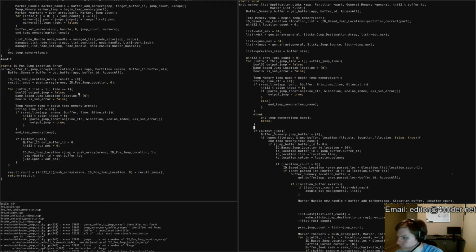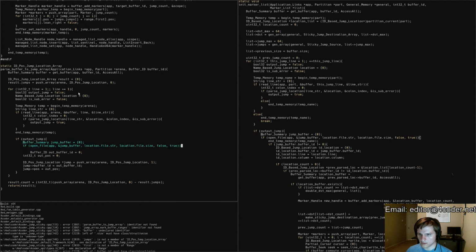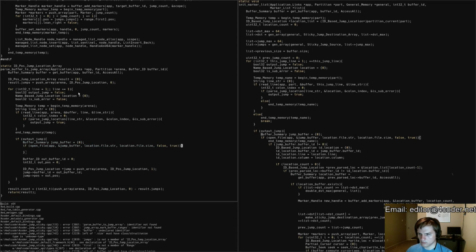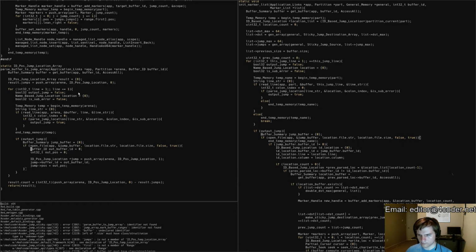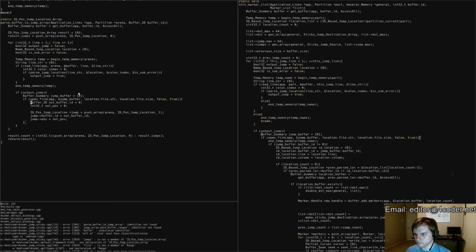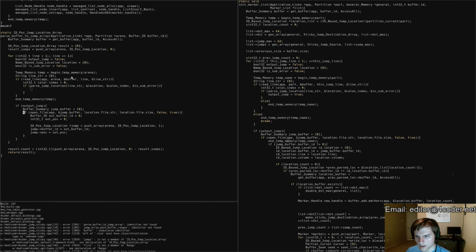Okay. So along the way, what I then have to do is grab this. If I'm outputting this, I grab that. Now I have a buffer name, and let's see. Oh, there's a problem. The location is going to use the line string, right? So we're not going to actually output jump here. What we're going to do is say great. No, we will output jump.